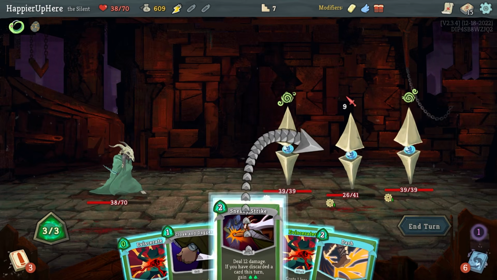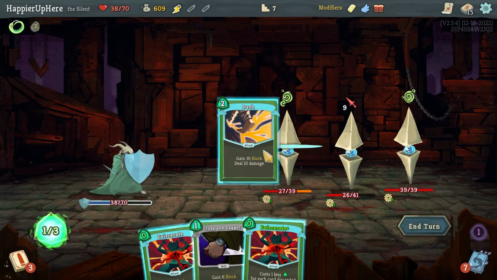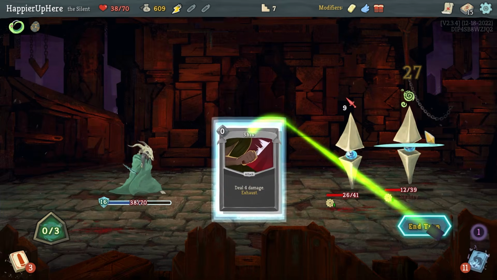Okay, then I can do... Actually, I can keep this guy alive if I play the Dash, right? So let's do Sneaky Strike, Dash. Then Eviscerate 1, Eviscerate 2. And might as well do another Shiv here. Okay.